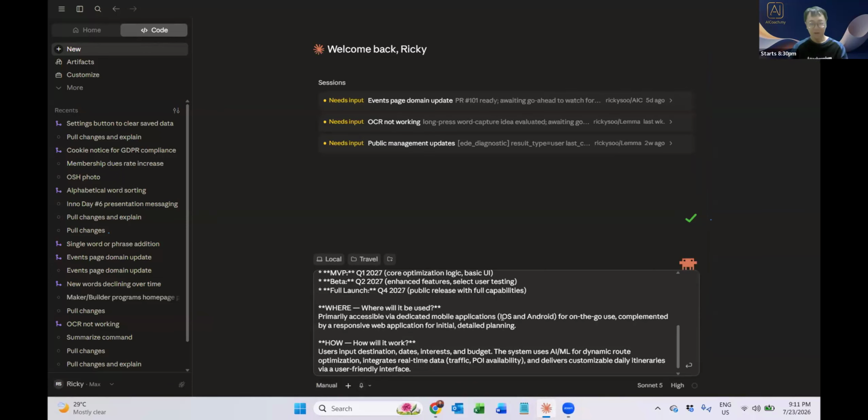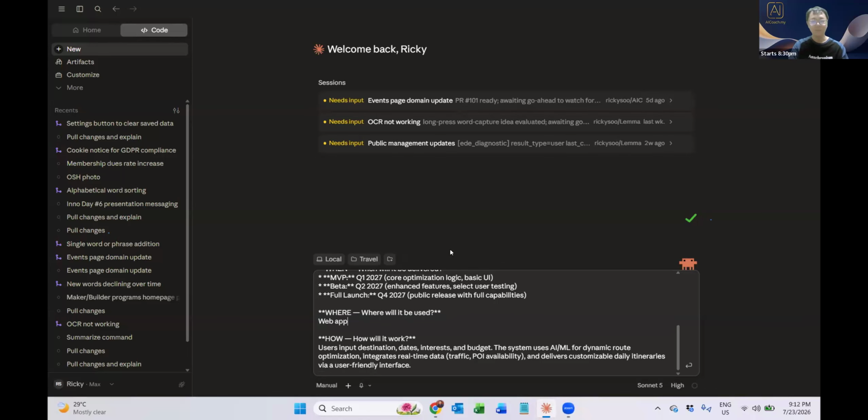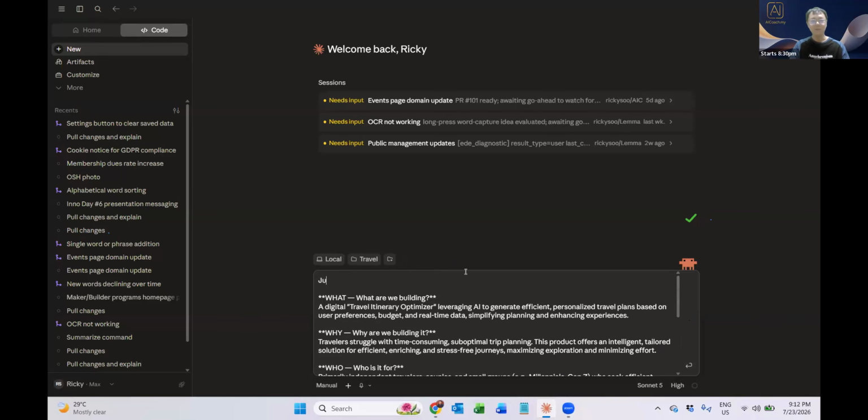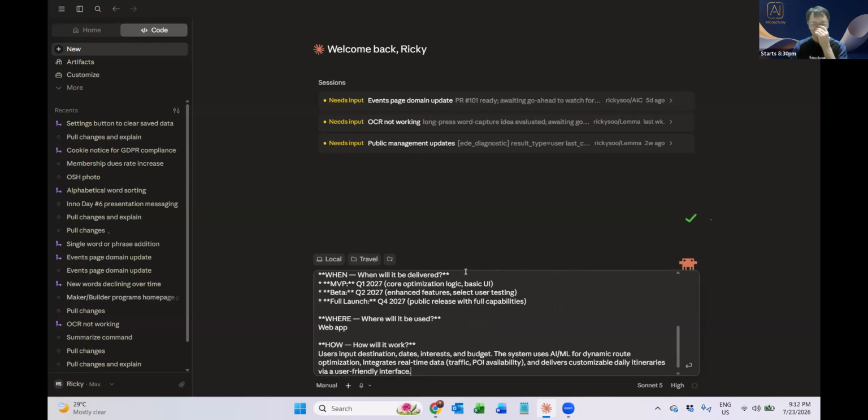And then there's something I need to change. I don't want a mobile app now. I want a web app, just a web app. I don't want to make it complicated. And is there anything else I want to prompt? So just create the basic first version for demo purposes. Because the first time you create it, it will take some time, so I don't want it to take too long.